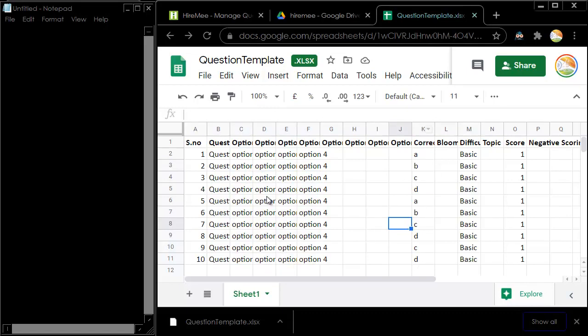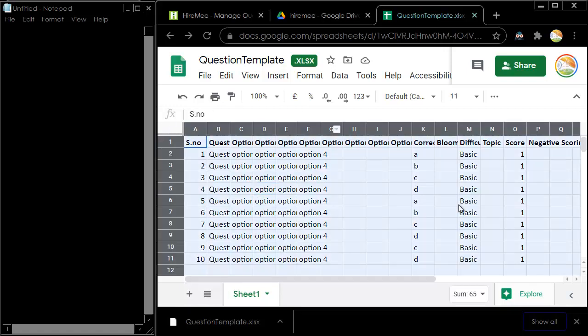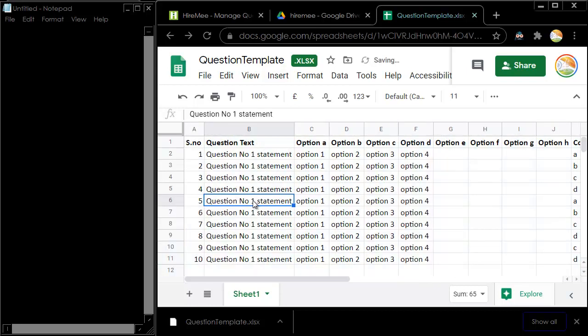Now you need to just check whether all the options have been entered correctly. To do that, once again you have to click on this empty space above 1 and on the left side of A to select all the cells of the Excel sheet. Then double click anywhere in the separation between A and B or C and D or anywhere, so that all the columns actually show all the data that is presented here.